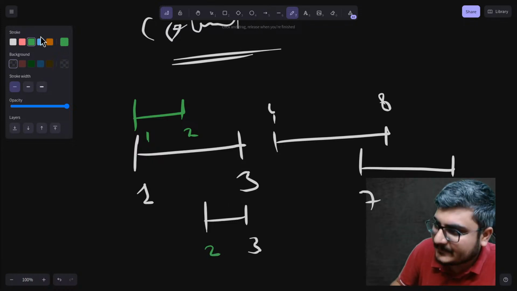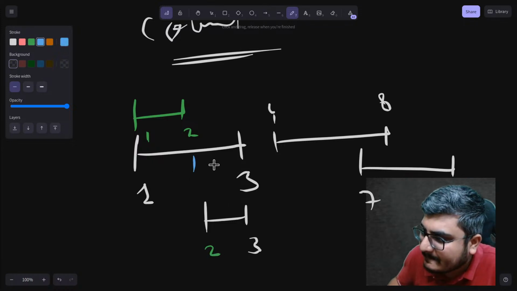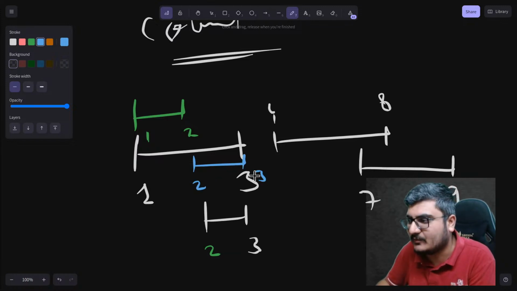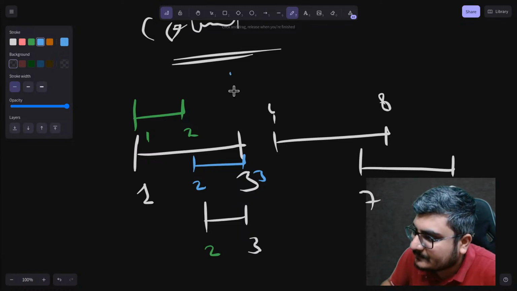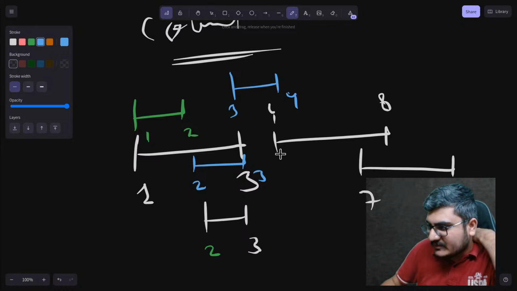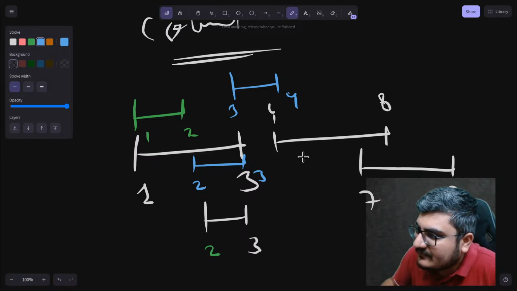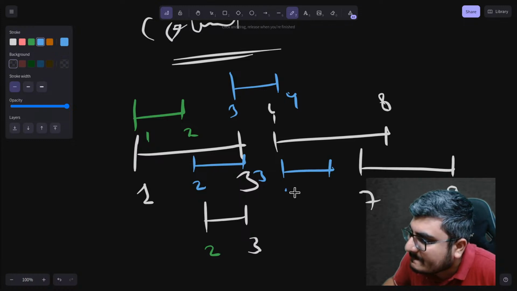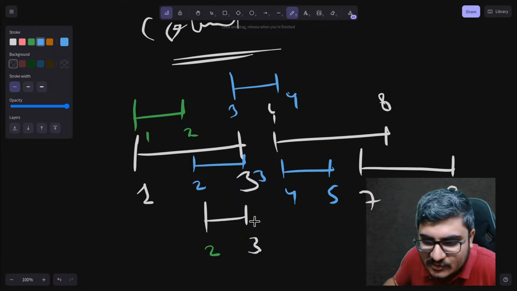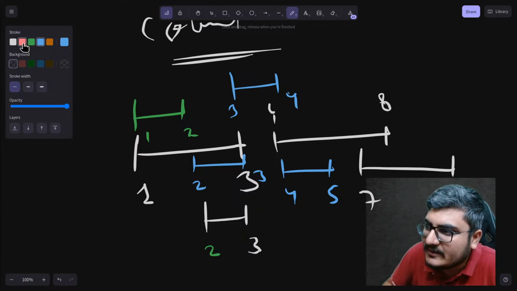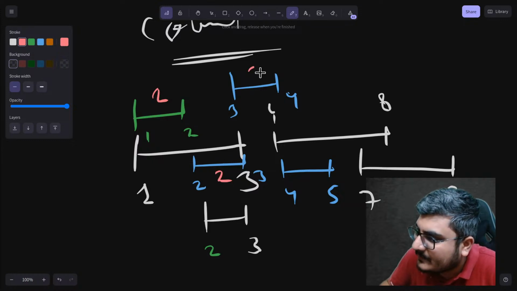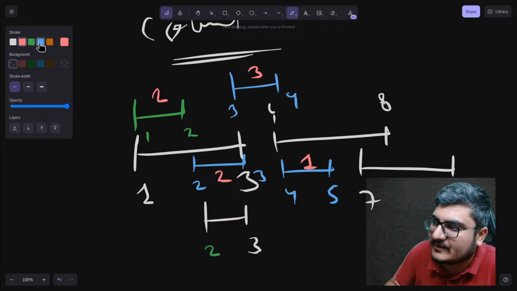Then we will move a bit further to 2 and 3. Nothing will change. No new jobs have come up here and no job has been left over. Then we will move to 3 and 4. Here we will have one more overlapping job, so we should put it in a queue. Then we will move to 4 and 5. Now we have two jobs left over from here, so we should reduce our current count by 2. So on day 1 the overlap count is 2, here also 2, here 3, and here it has become 1 again.